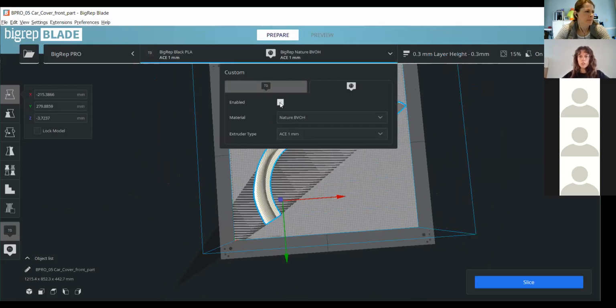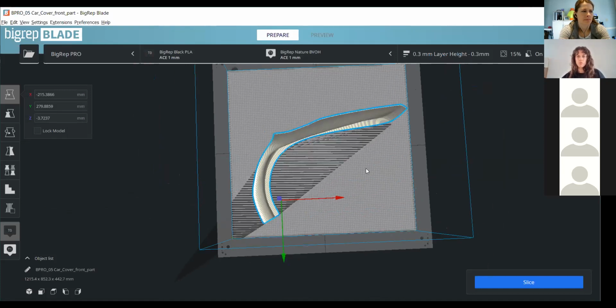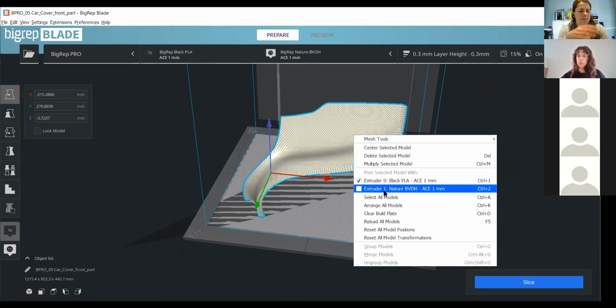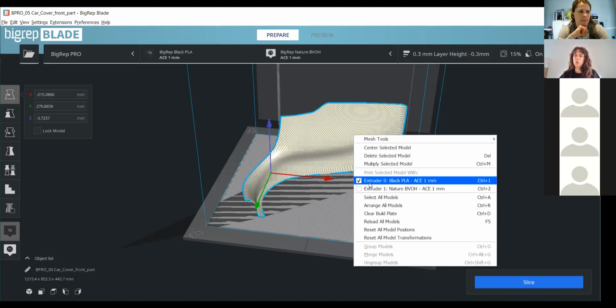So for this one as well, I'm going to do a single extrusion for now. So I'm going to disable that other extruder. And the other thing to know is that if you're switching between extruders and you're doing single extrusion, if your part ever looks like this, kind of grayed out in a strange way, that probably means you might not have the right extruder selected for your STL itself. So aside from selecting the extruder at the top, you also have to tell it which one you want down here.